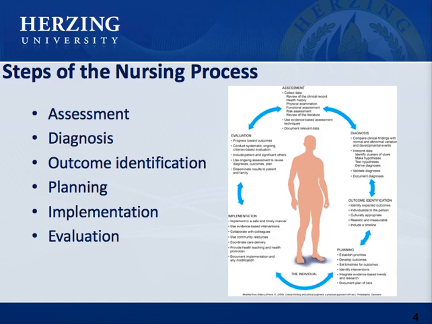Evaluation, you need to refer back to the established outcomes and evaluate the individual's condition and compare actual outcomes with expected outcomes. You would summarize the results of the evaluation. You need to identify reasons for failure to achieve expected outcomes and take corrective actions to modify the plan of care. And also you need to document evaluation in the plan of care.